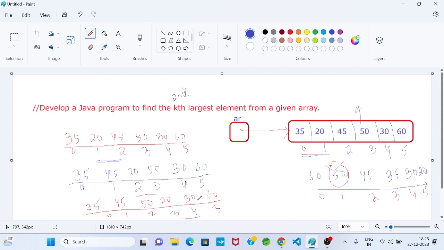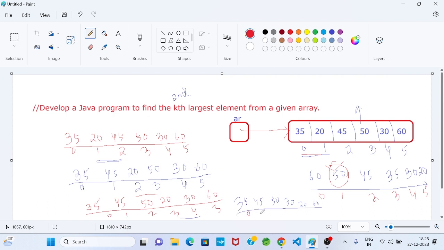If 20 is less than 30, then we will change. So after changing: 35, 45, 50, 30, 20, 60.